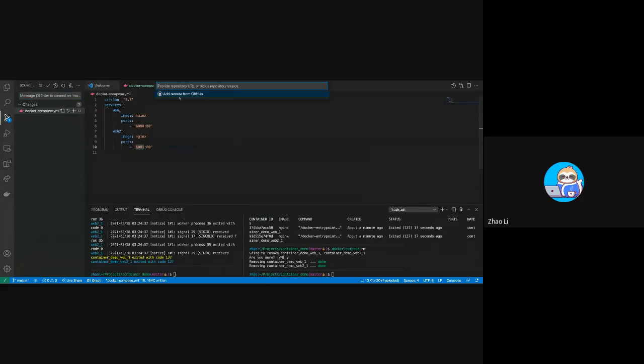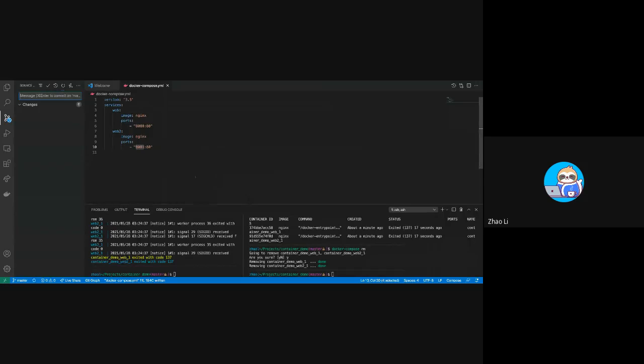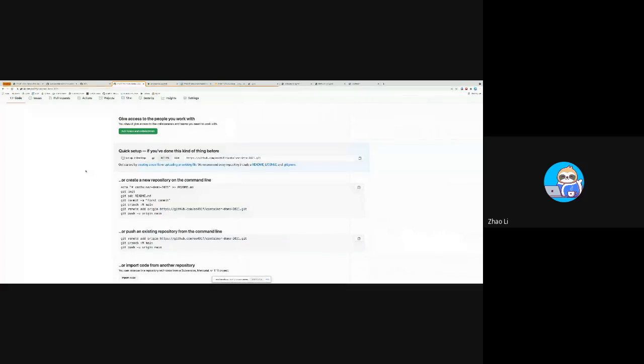Remote, add our remote. We'll call it origin. Now we're going to commit this. Adding file from demonstration. And then we'll push it. And that looks good.